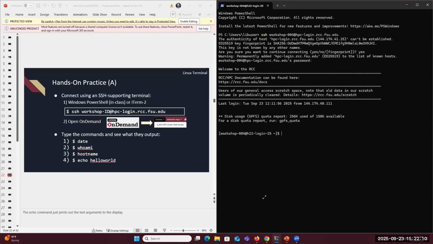When I try to do terminal, yeah. It doesn't like your password.